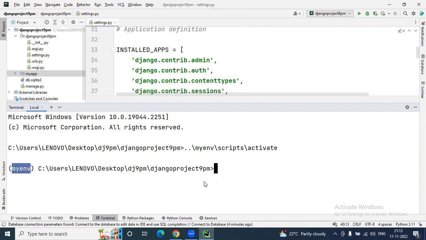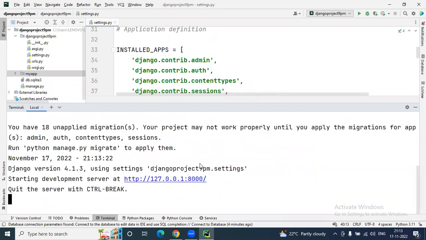Now to start this server, the command is python manage.py runserver. I'm using python manage.py runserver here. So the server is giving some address, which is http://127.0.0.1.